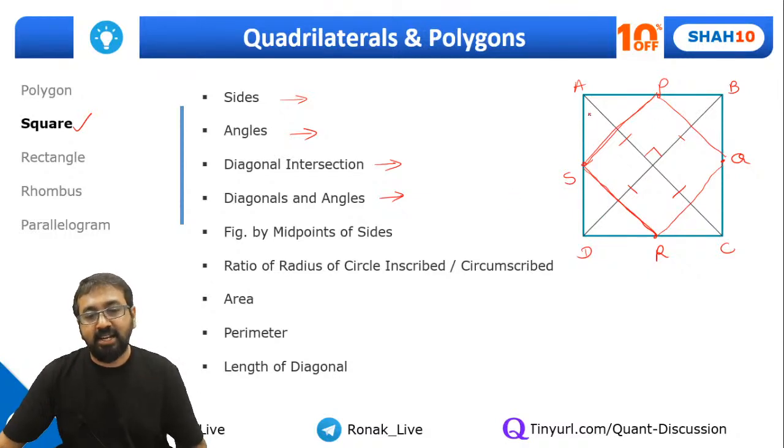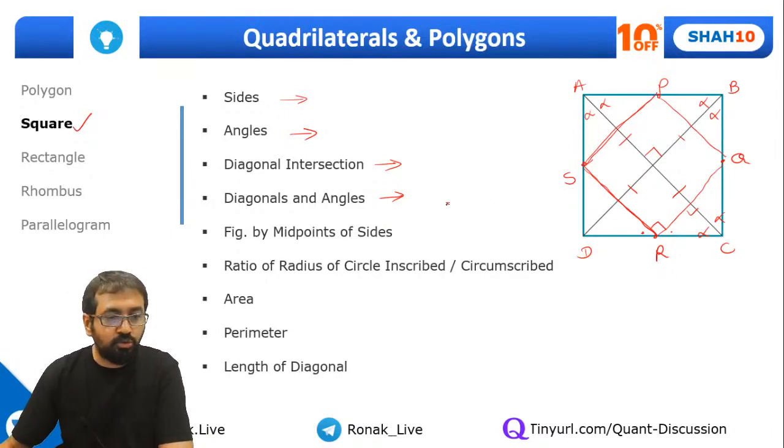Now please understand, the diagonals also bisect the angles at the vertices. So all the angles are 90 degrees and they are bisected, so they will be 45, 45 and so on. You can also prove that this is 90, this has to be 45, this will also be 45, and this will come out to be 90. So a four-sided figure with all sides the same and each angle 90 degrees is of course going to be a square. This is how you can prove it for other figures also.